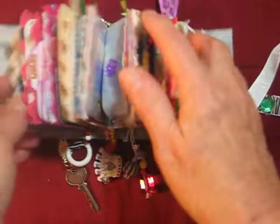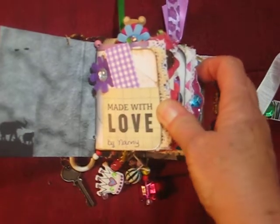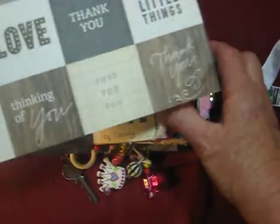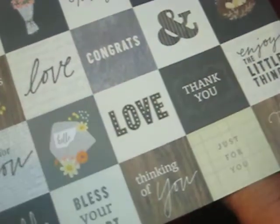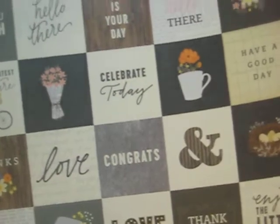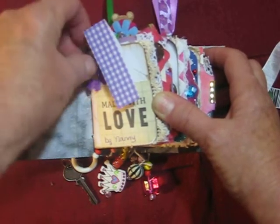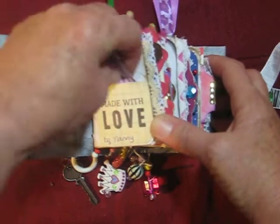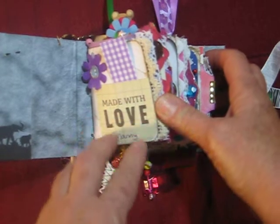Here's the journal. This wording is pretty cool — I bought this paper at the scrapbook aisle. All the squares, you just cut a square out and do whatever you want. I make tags with them or put them on tags and decorate the tag. In this case, I just made a little tuck corner pocket, with a journal page paper to put it in there. And then 'Made with love by Nanny,' so she knows it came from me. I kind of like my title page.